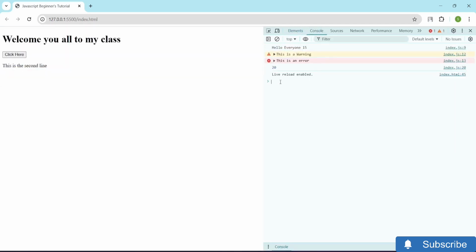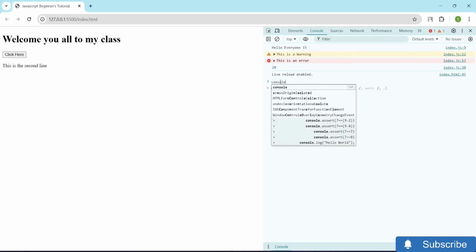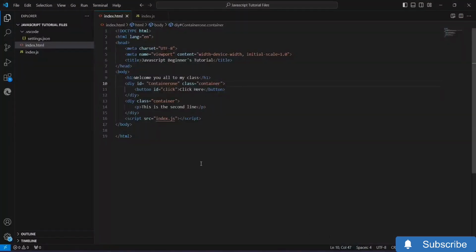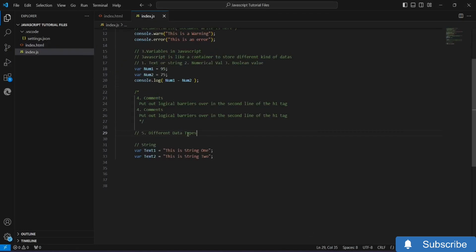From here, as I have already mentioned the variable, I can type console.log and open my bracket, and mention the name of the variable to print.